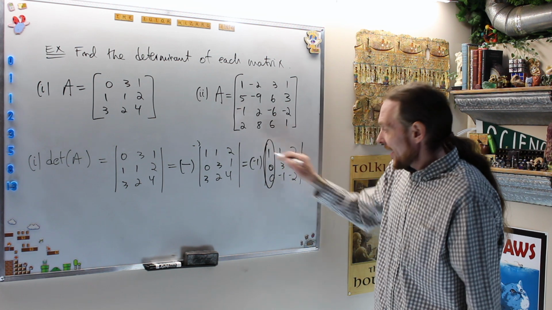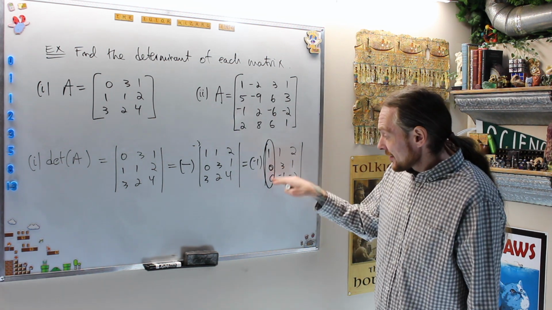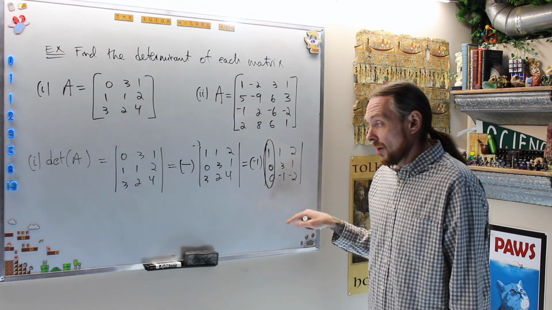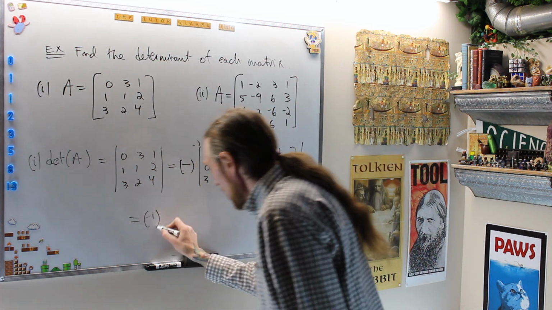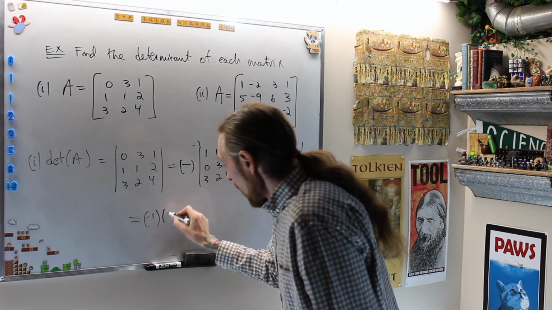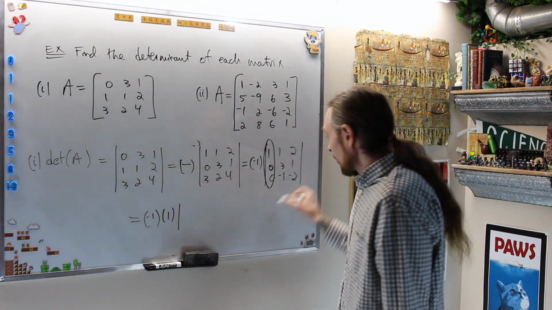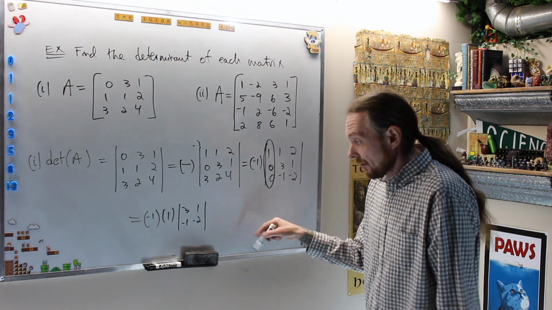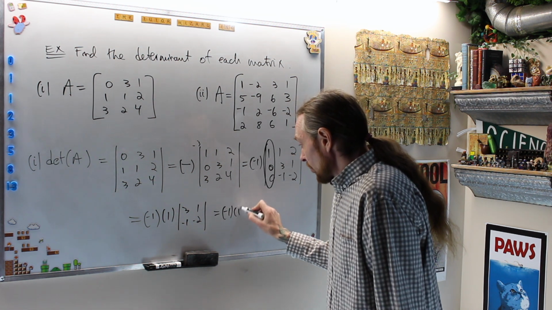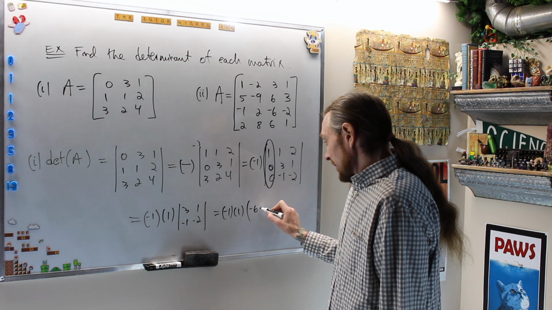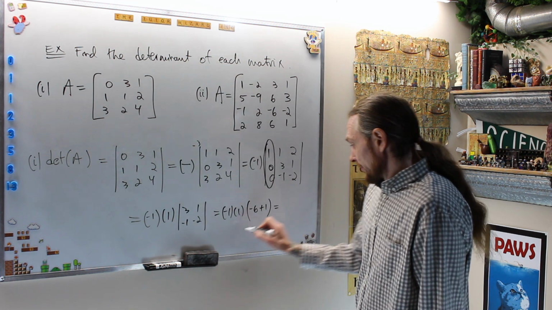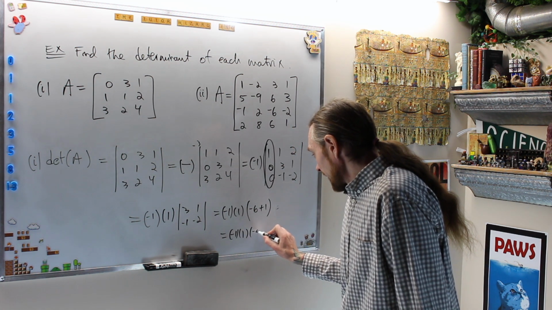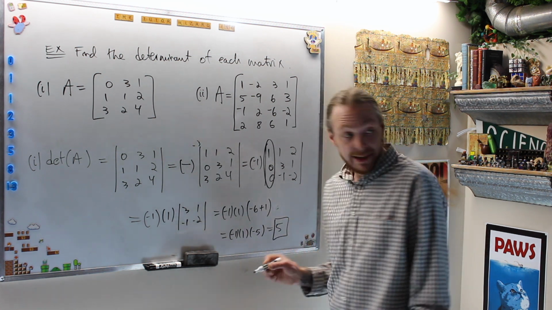Now what I want to do is cofactor expand along this column, because these coefficients are 0. I don't have to compute the cofactor C21 or C31. Therefore, this is equal to negative 1, from the interchange of the 2 rows, times 1, which is A11, times C11, which is 3, 1, negative 1, negative 2. I don't care about the others, these ones are 0. And that gives me negative 1 times, what do I get? Negative 6 plus 1, which is negative 5. Negative 1 times negative 5 is 5. The determinant is 5 this time.